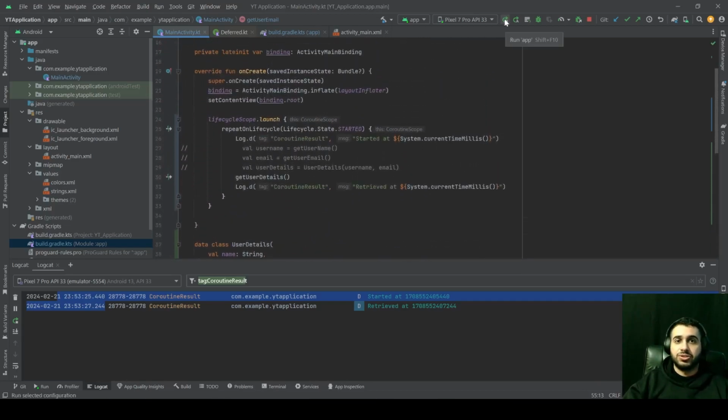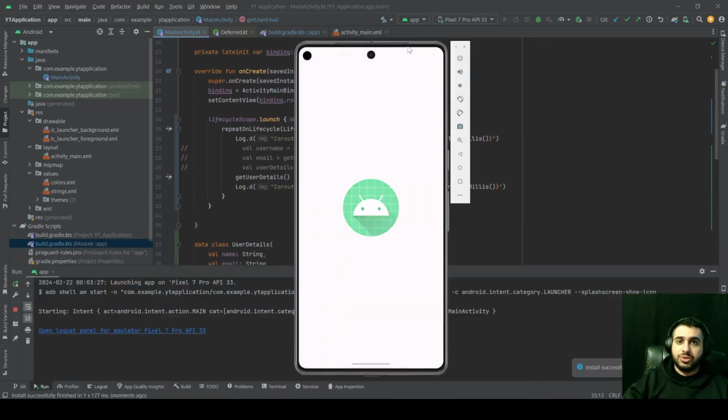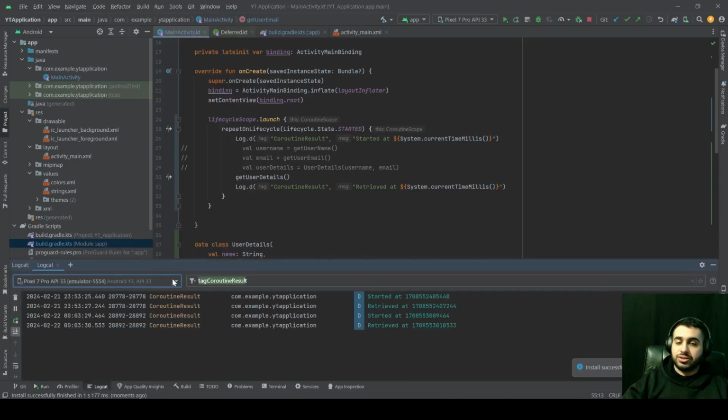Now, if I launch my application again, check your emulator, nothing will happen. Check your logs right there. And here, as you can see, you have one at 329.464 and another at 330,533.